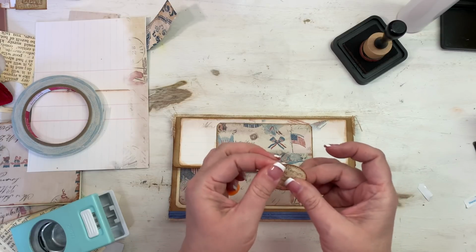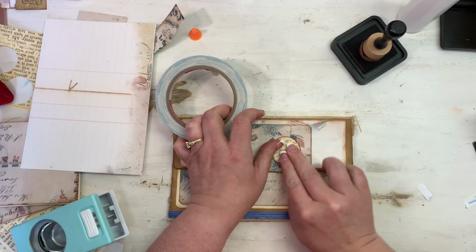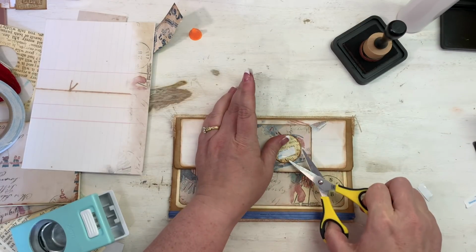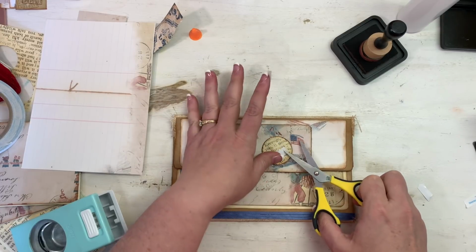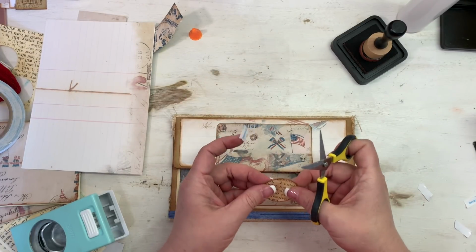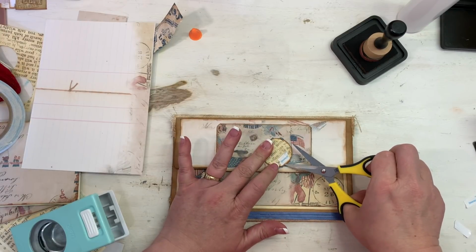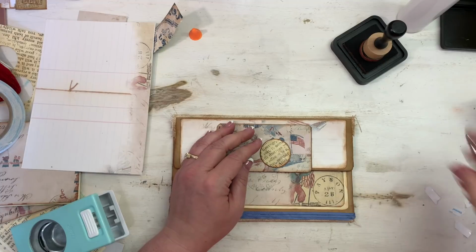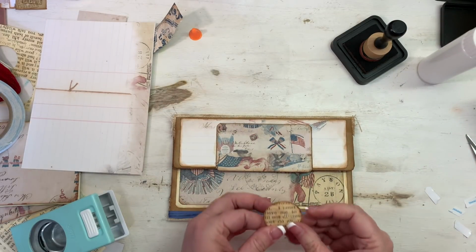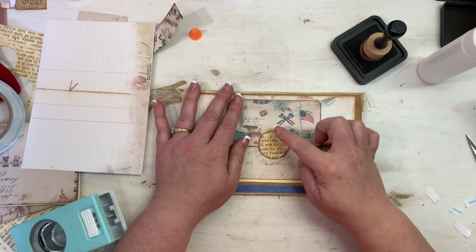I did a circle, and now I'm going to get some more handy dandy score tape, and I'm going to put it right above that magnet. Is right there. I'm putting it right above that, and then get this backing off. And put another piece on top of that. I just want to make sure that it sticks really well and it's not going anywhere. So I'm just going to put a dot of glue on either side of that score tape. And then I'm going to let the magnet do its thing as far as finding the other magnet that's here.